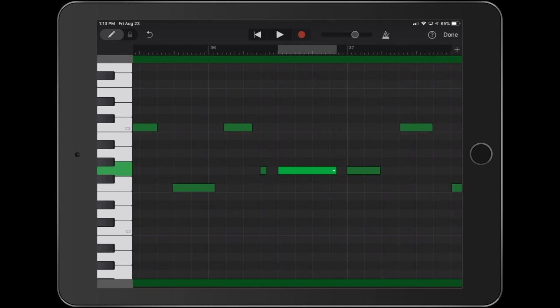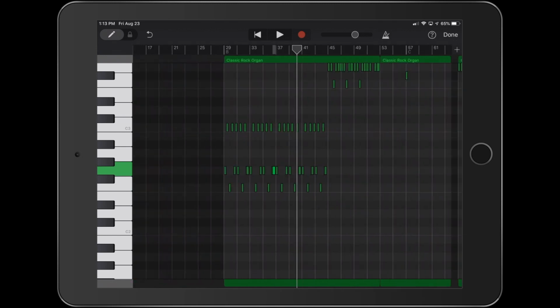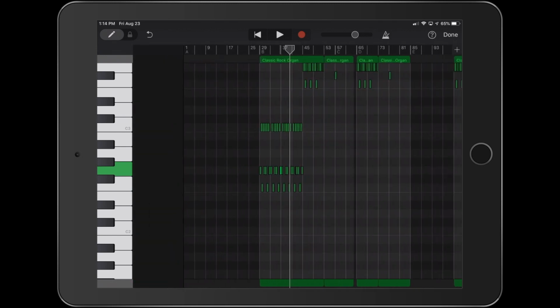Now, why that's relevant in GarageBand is because on the keyboards or on any of the instruments, sometimes there's a little bit of a lag between when you hit the screen and when it actually produces the sound. Or you may have hit it a little early because you're, after all, hitting the screen of the iPad. You're not actually playing the instrument. So sometimes your timing may be a little bit off. So you can go in and just clean it up very easily using this editor.